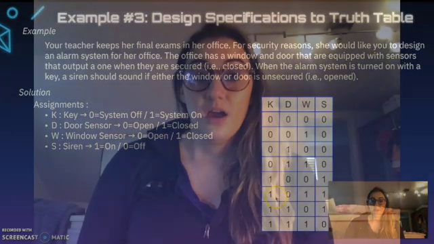Okay, so I know that was a lot to digest. We just went over 3 different things. We just covered taking a truth table and writing a logic statement, which I know is fun, different, weird, something we haven't done before. We also went over how we take an SOP statement and turn it back into a truth table. And then lastly, we looked at a word problem and how we convert that into both a truth table and a logic statement. I know this was a lot of information to digest.